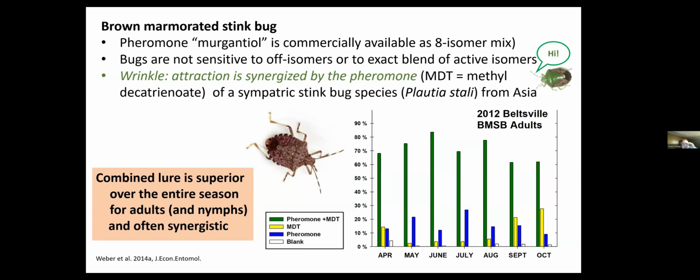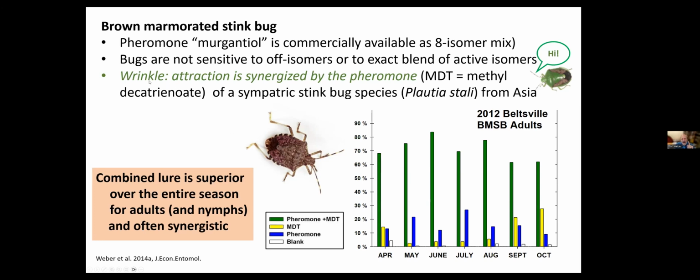So the mergantiol, is that effective at all on the squash bugs? No, we're going to get to the squash bugs, but we don't catch squash bugs with it. Pheromones tend to be fairly specific. And one reason is, although I call it aggregation pheromone, the male is calling in the female. And it's to both of their advantage that they connect not with bugs of another species, but with their own species. Of course. Sometimes we see interaction, but they're usually pretty specific.